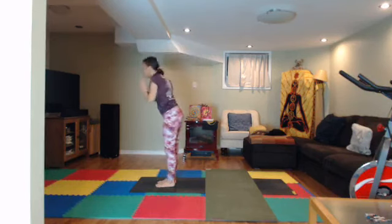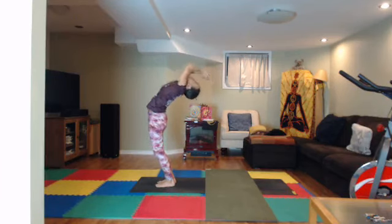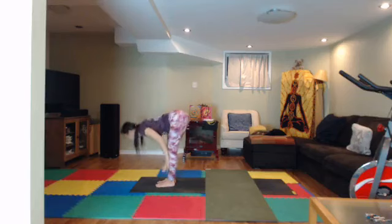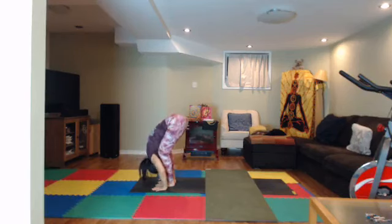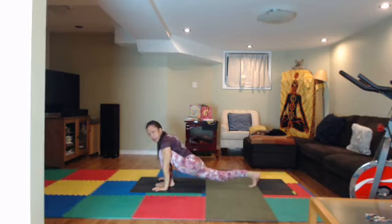Hands back to the heart, stretch the whole front of the body. Don't worry about the breath. Just move the body in a way that feels natural, but the breath remains steady and uniform. Right foot back this time, do not drop the back knee to the ground if possible.